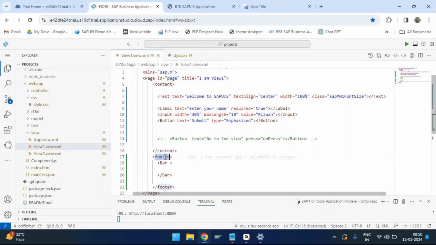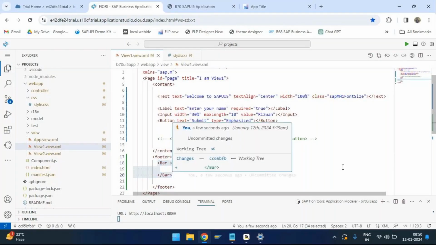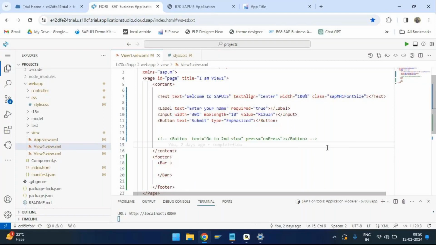So in this footer area, I kept this bar UI element. You can easily identify which is a UI element and which is a subpart. The UI element always starts with a capital letter, but the subpart starts with a small letter.